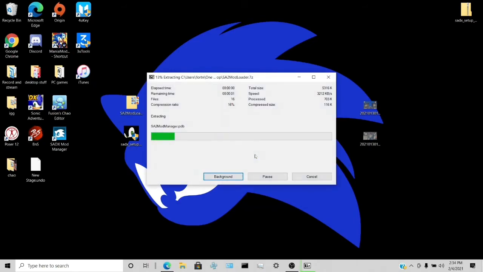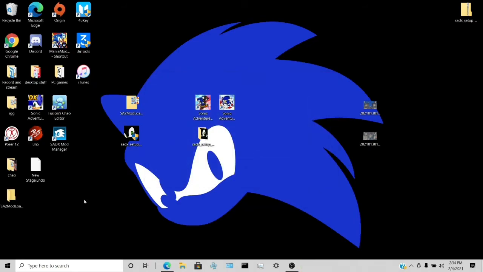Which, since this one is smaller than the first one, it installs instantly. So now you have this folder that came from this. And since we've extracted it, I'm going to put it over here.